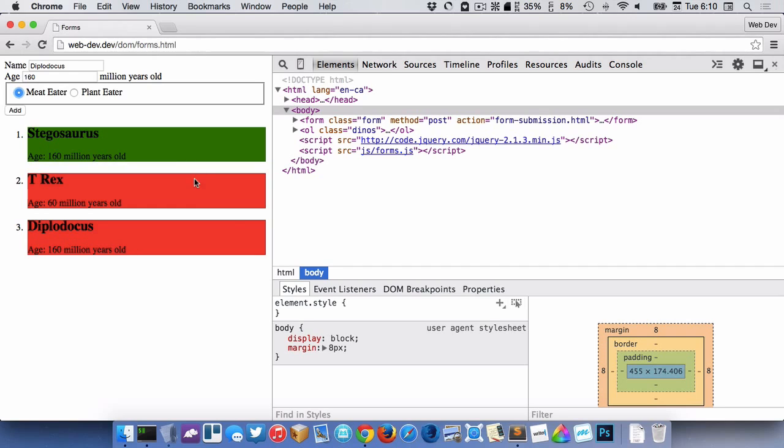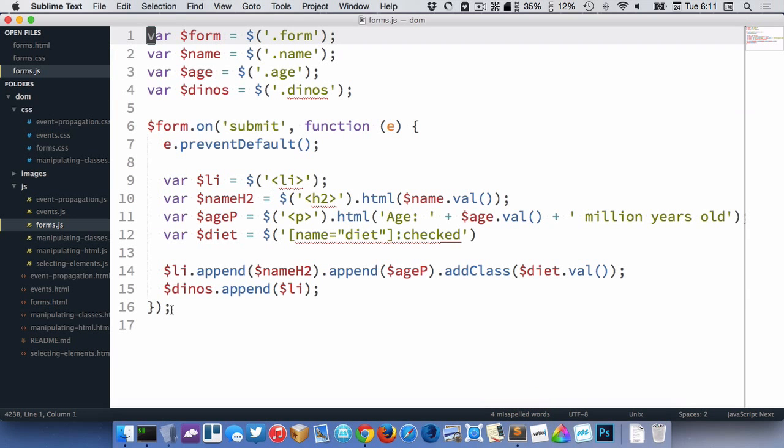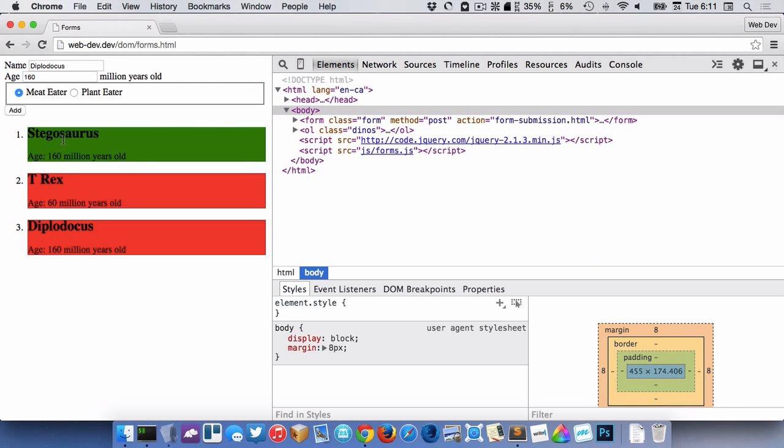And what I want to do is be able to click on each of them and just assign a CSS style to them, maybe highlight them so I know that they're the one that's focused. If we look at our code right now, we have these li elements, and the li elements only exist when the form is submitted. So if I wanted to add a click event to these, I have a little bit of a problem.